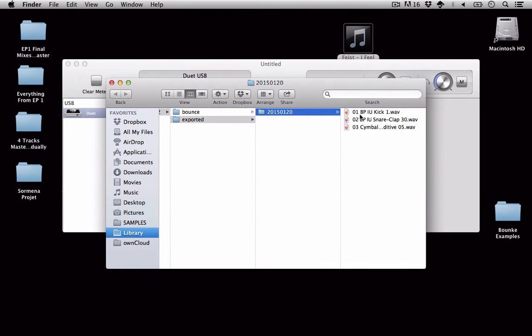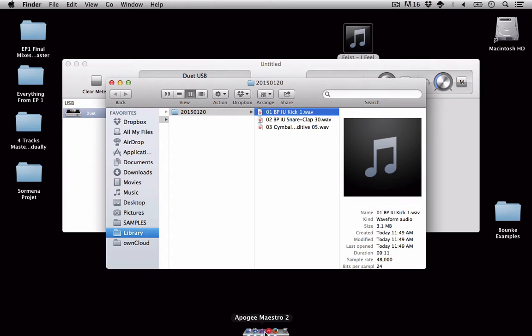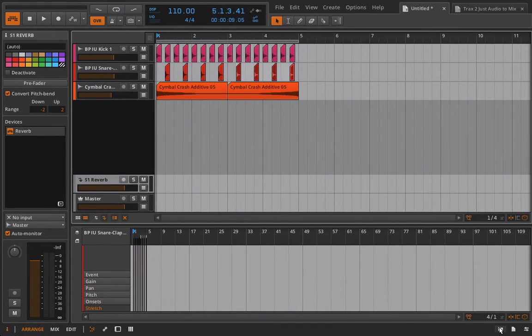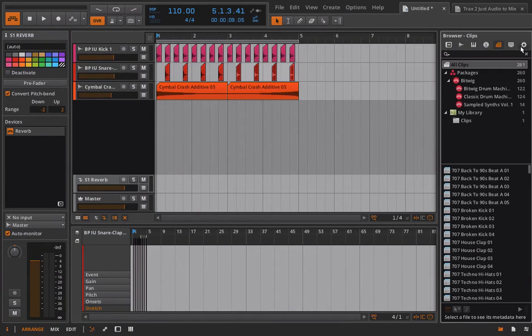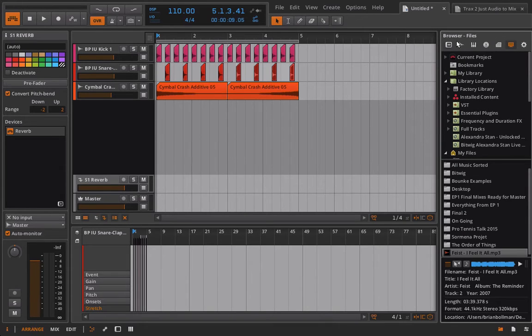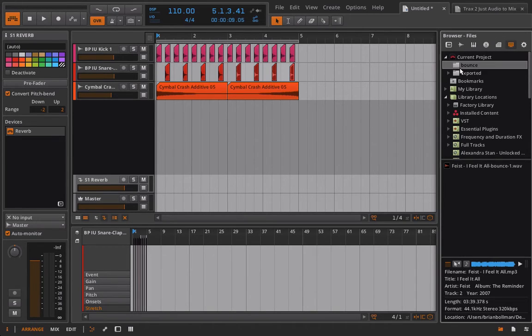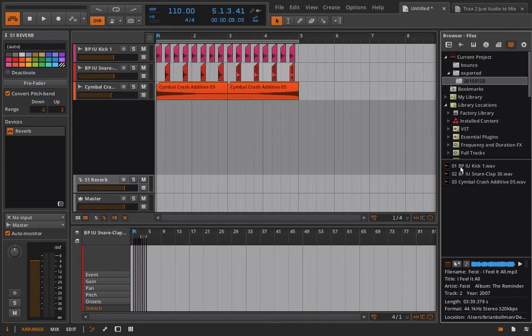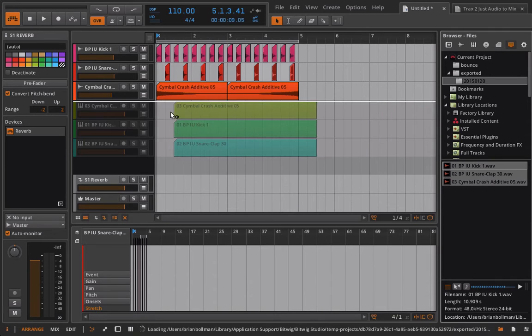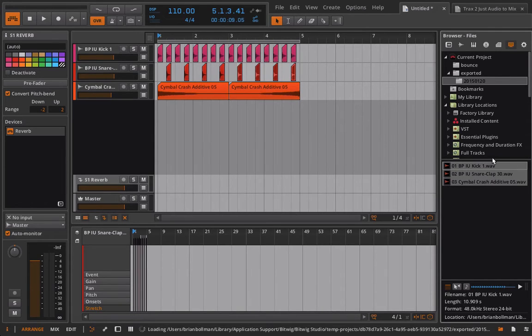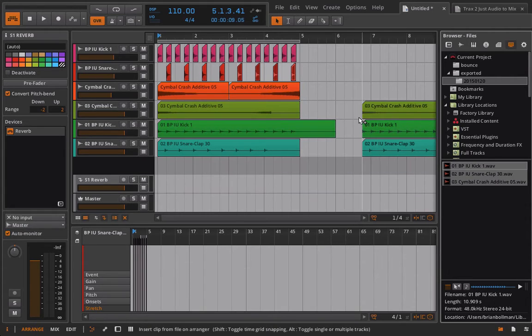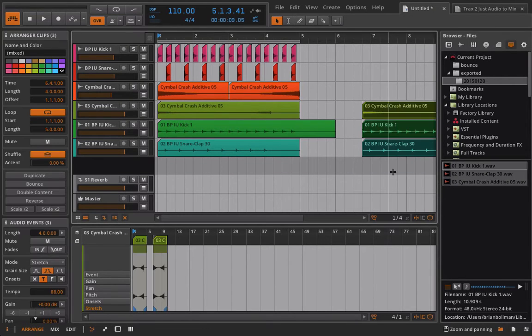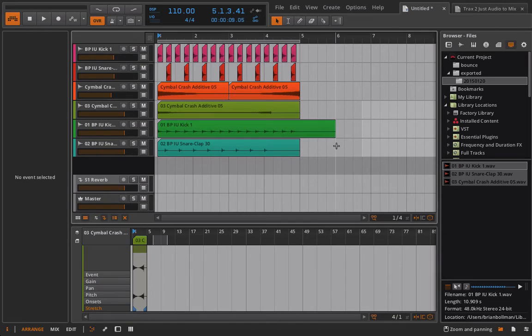And there we go. It's opened all of those guys up for me here. Now I can go back inside of Bitwig Studio, go over to Browser Files again, select Current Project, and go to the Exported, and now here they are. I can click these, make sure they analyze them. Okay, sorry. Drag them and drop them in like so. All right, and we have what we wanted.